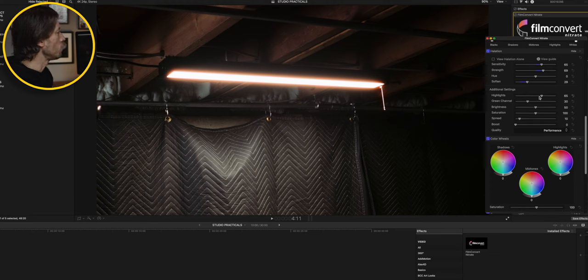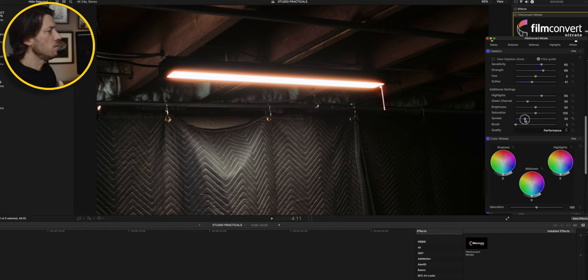Now we've got all these controls here too with the highlights. Now these are going to make very subtle adjustments. What's nice with the spread is it can really make it a little bit bloomier. You can see it's not affecting the pull string quite as much, but this gives the halation a little bit more of a bloom to it, like you've used a Pro-Mist filter. So I really like that you can do that with the spread, because it's quite a bit different than soften. Soften really focuses on softening the red part of the halation, whereas I feel like the spread really adjusts the overall highlight values in the shot.